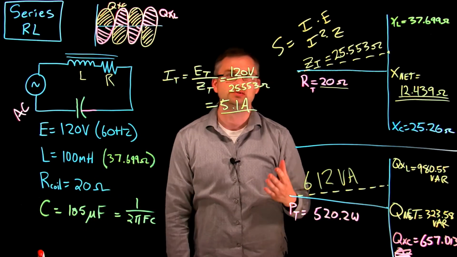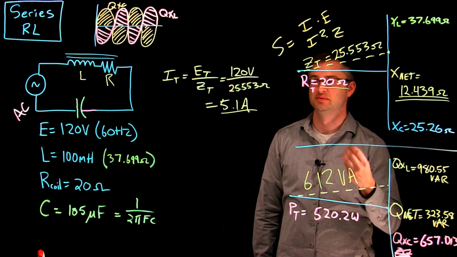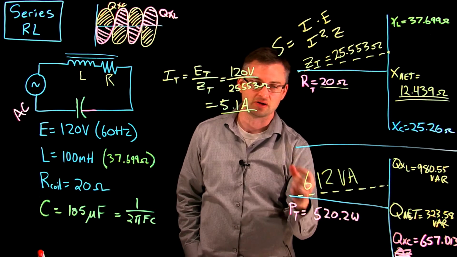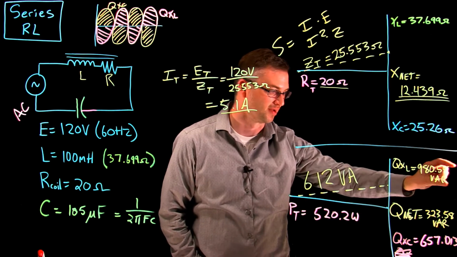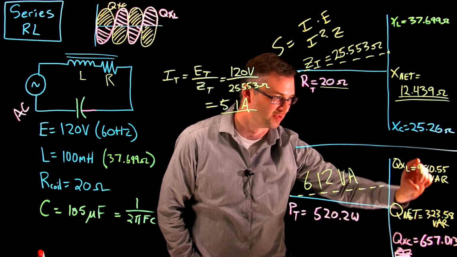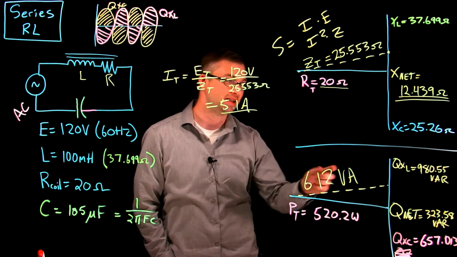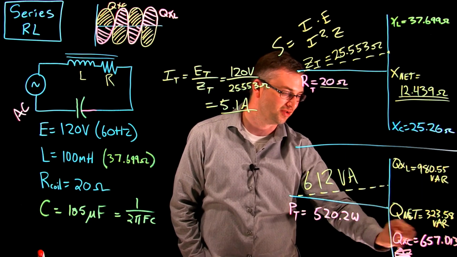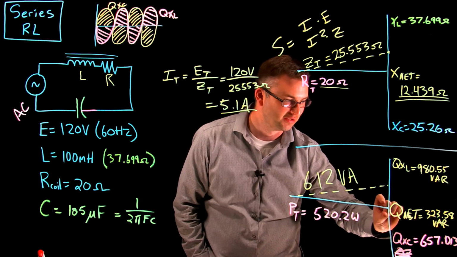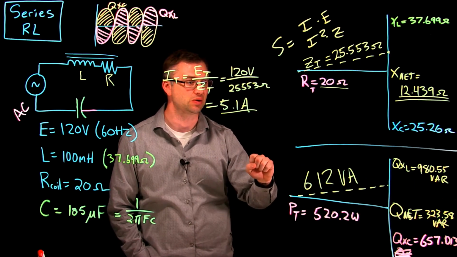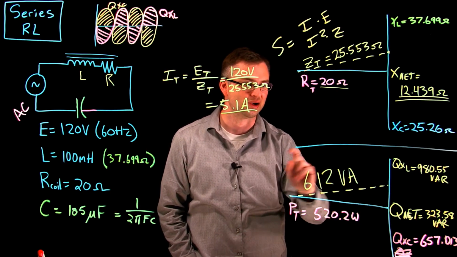Overall, what we saw is an increase in every factor except for our vars. Current went up, so our watts went up. Our Q of XL went up. Our Q of XC went up. But seeing as they cancel, our Q net may have actually gone down. And if QXL and QXC equal each other perfectly, then Q net would equal 0, and there'd be no vars being supplied from the source. It would be purely resistive with a power factor of 1.